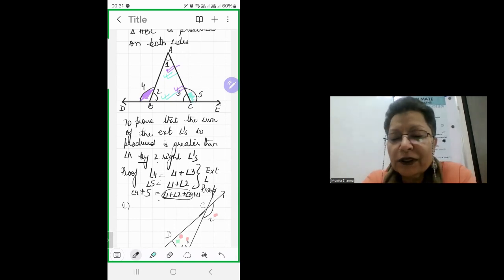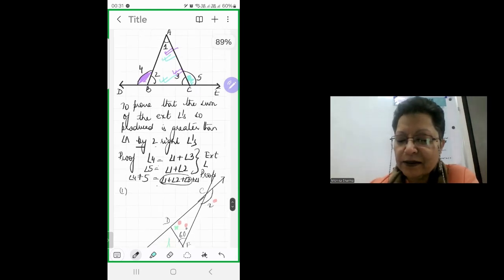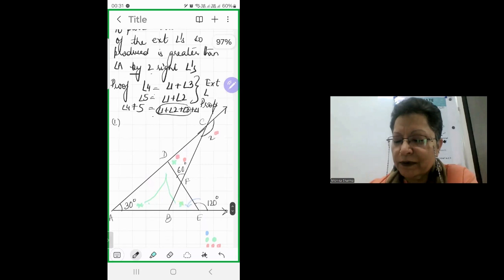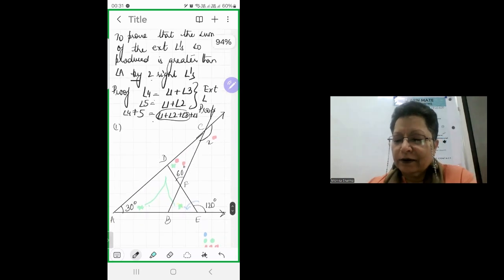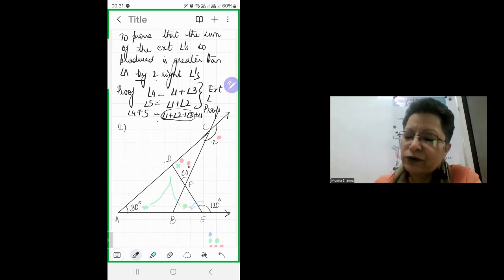Right? I just wanted to be able to do more sums, so I am going to be leaving them with hints, not going on to solve the entire question. Now, here there is another diagram-based question in which you need to find out your x, which is at this point.